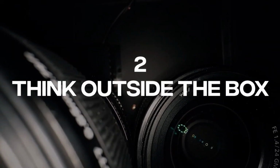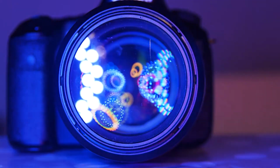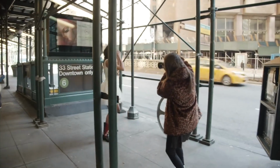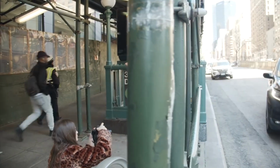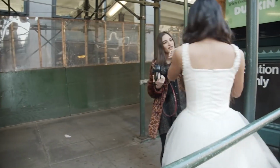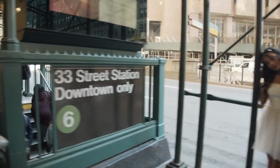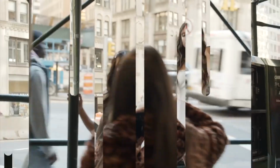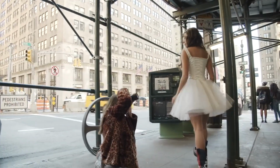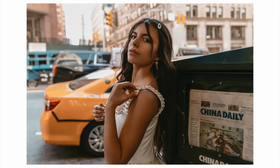2. Think outside the box. What's considered normal is subjective, but from a photography perspective, we're referring to standard shots that most people would take. For example, it's common to focus your camera on a person to put them in focus, with the background being blurrier. When taking photos with a wider aperture, you can achieve great results if you're willing to think outside the box. For example, why not consider trying a photo shoot with the person out of focus and the background in focus instead? You'll need to experiment, and it's important to remember that not everything will pay off.